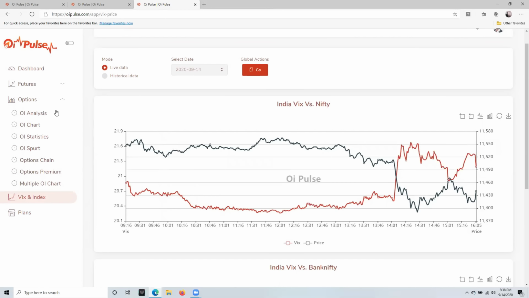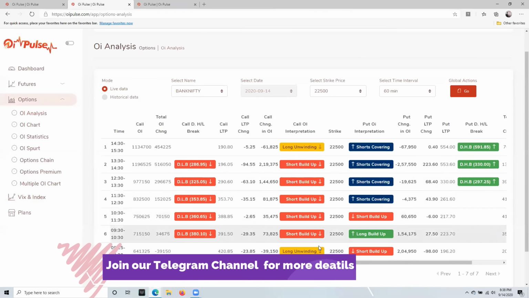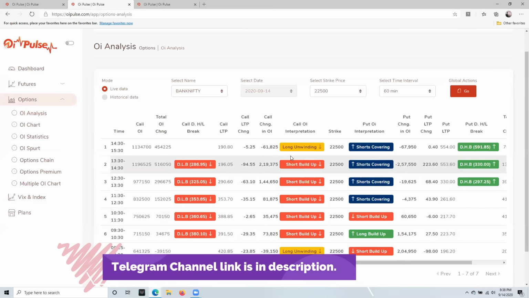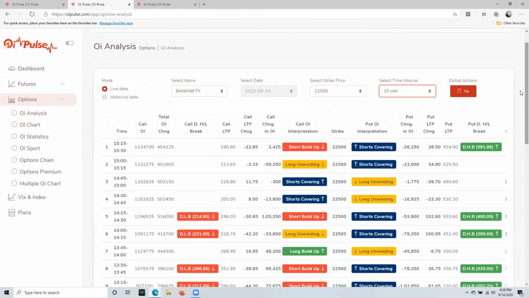Okay, so we are planning to add a lot more features in the coming weeks and months. You're going to get a lot of interesting updates, but most importantly, I'm just giving you a quick snippet on how you can decide to do that. So you look at the larger time frame to get the trend for the day, and then look at the smaller time frame of 15 minutes to take the trade.